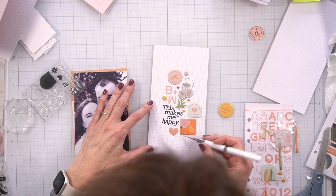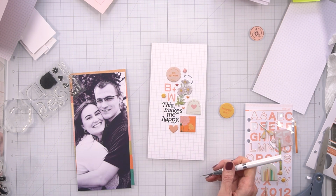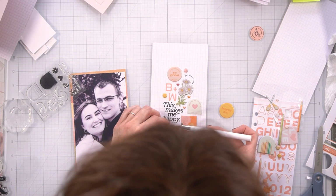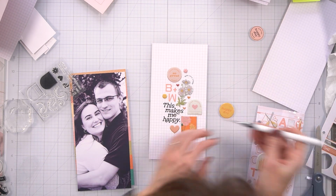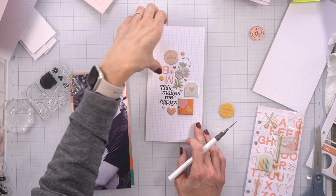I really love that stamp. I love that bold black. It makes me really happy. And I also really love the circular one that I did around the flowers. I kind of failed to mention that as well. I must have been talking about something else. So yeah, just going through, looking through stuff. And I think I'm probably about there.